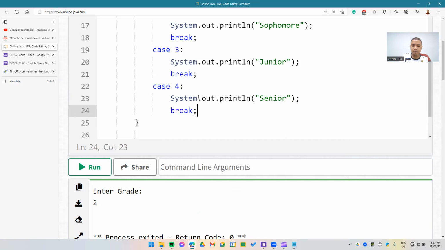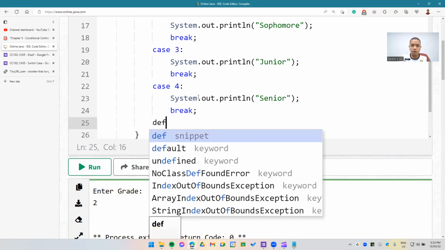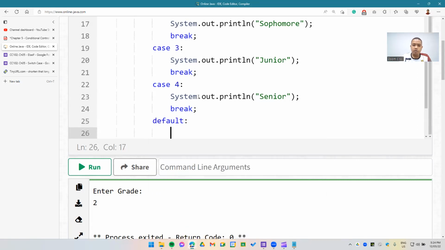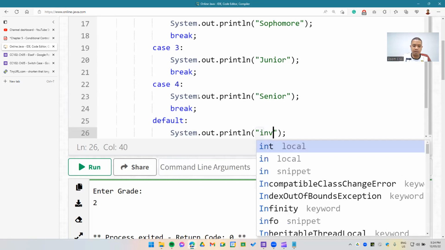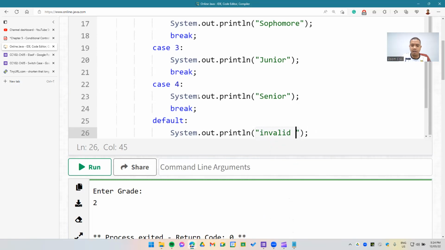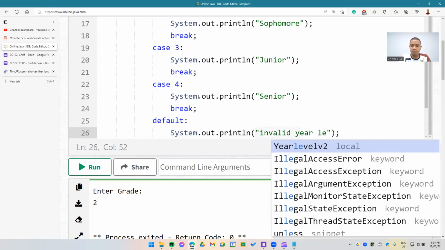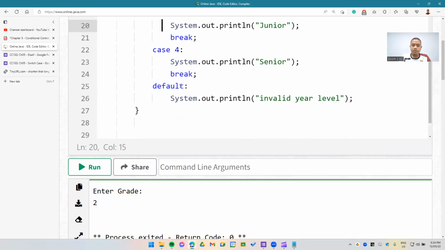For the last one, the counterpart of else is the word default. For default, we can print invalid year level. Okay, so I guess we're done.